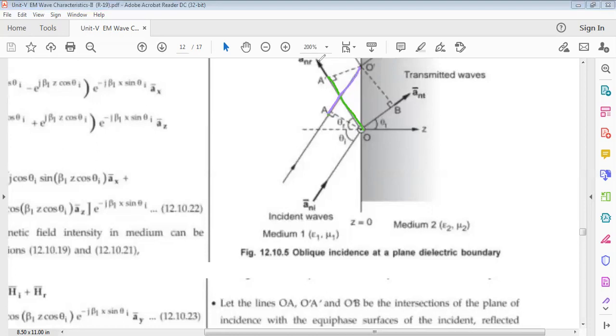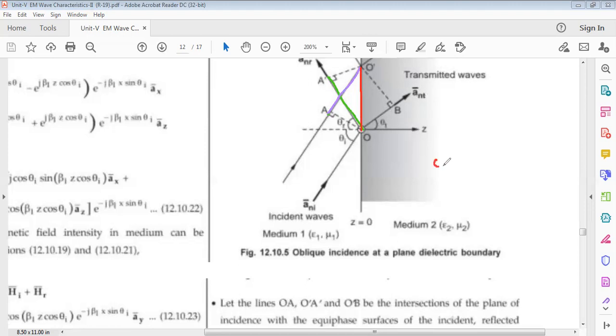Got it, my students? This is a reflected ray, and this is the same as the angle of incidence, meaning its angles are the same, theta I and theta R. So this line will be O dash sine theta I or sine theta R. O dash is the hypotenuse, we can say here, and it is the hypotenuse for these two right angle triangles. Let us take O dash, it must be the same.